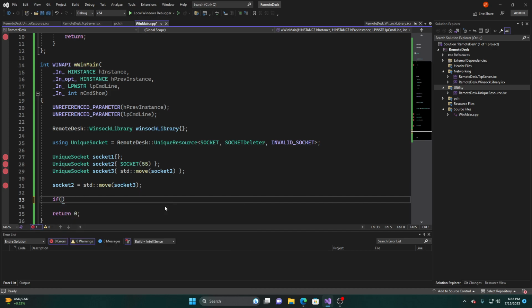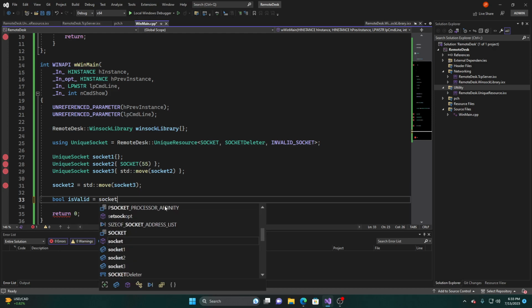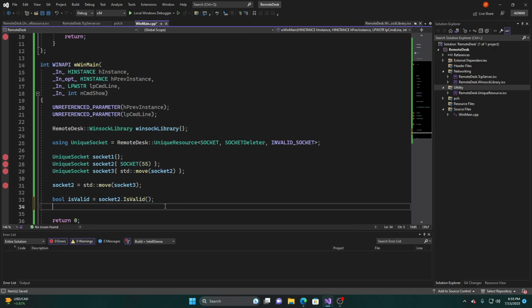If full is valid equals socket 2 dot is valid. Bool is not valid. Socket 2 dot is valid.